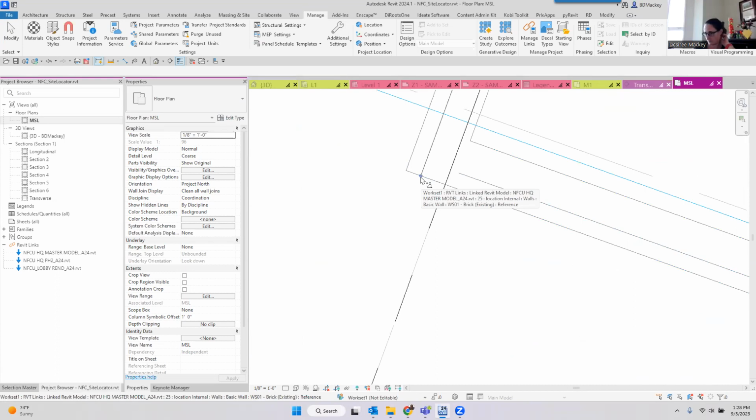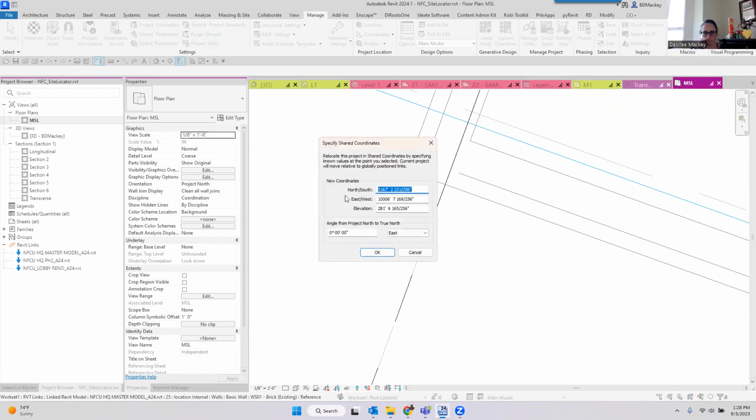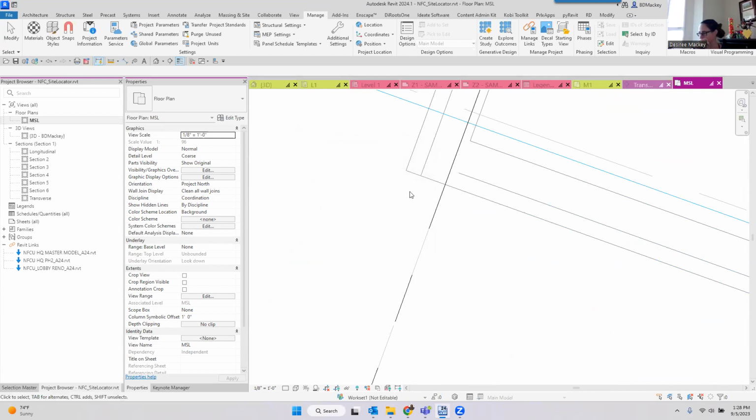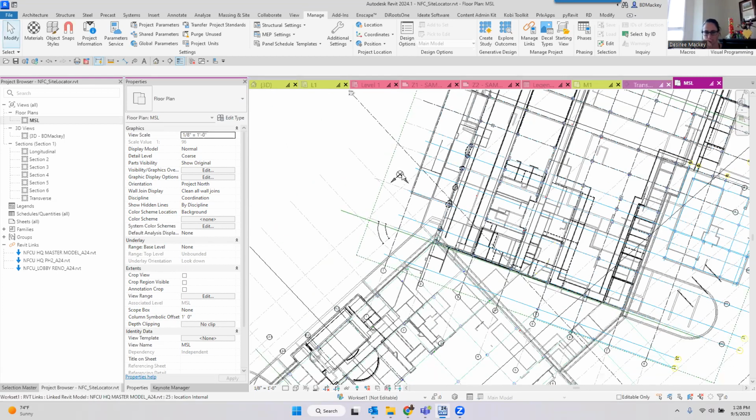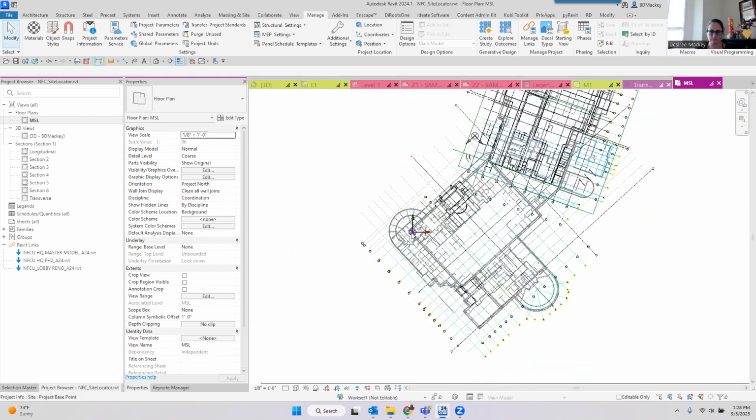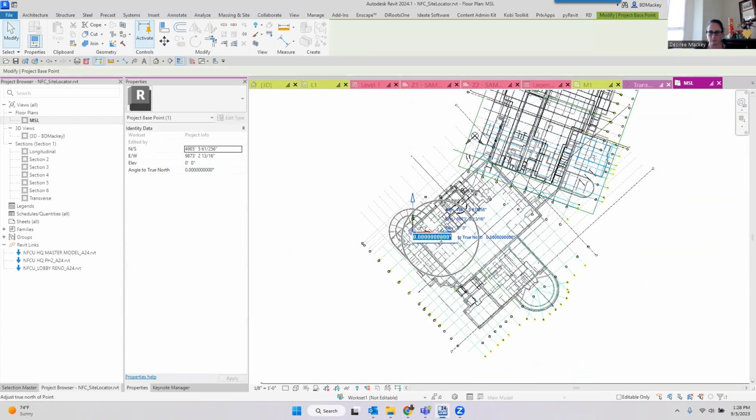Then once I do those, I can come back and say, oh, here's the northing and easting of that. I'll do this. Gives me the northing and easting. Hey, that's what it is. But it does not give you rotation. I guess you could type in rotation if you knew the rotation of your project right here. You can also, if you don't know your rotation, go grab your origin. And when you select your origin, you can just change that rotation if need be. Again, that would be doing that in your project file, not in some sort of site locator file, because my site locator file is always set to be true north.